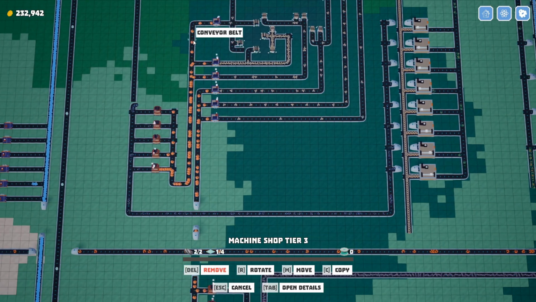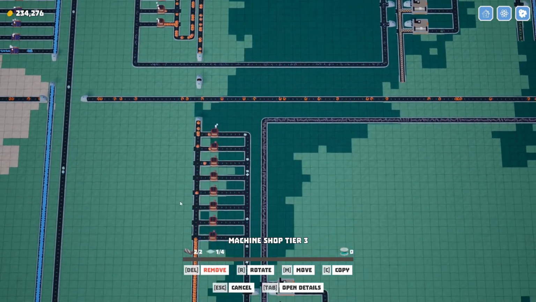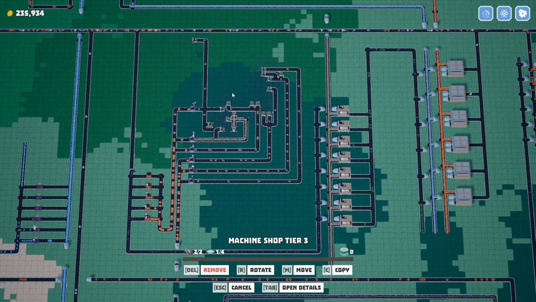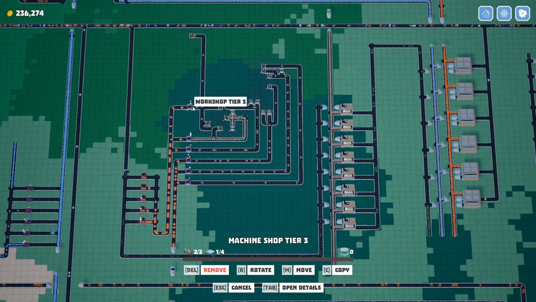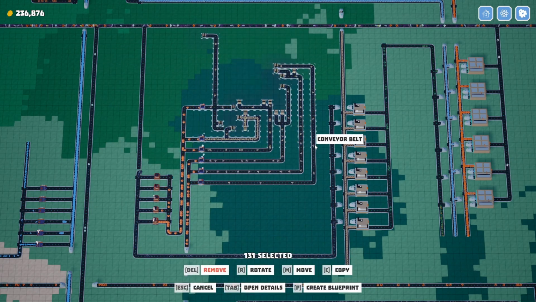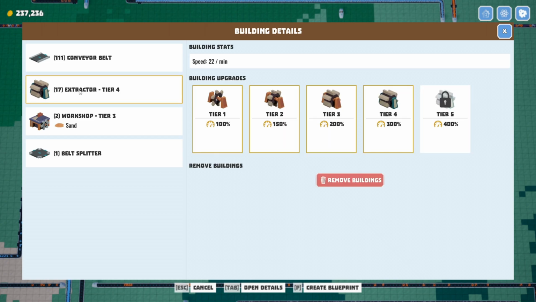Be nice if we could just use all of this sand for the nanowire production. We don't have a coal mine or a coal factory here. That would be one step in the right direction. Let's see if these are all upgraded. I think they are. Yeah.